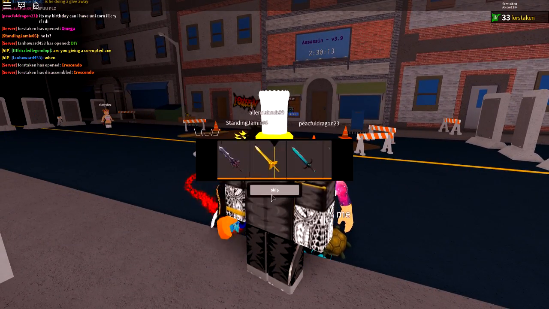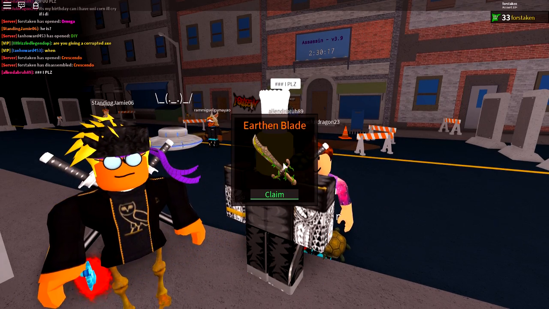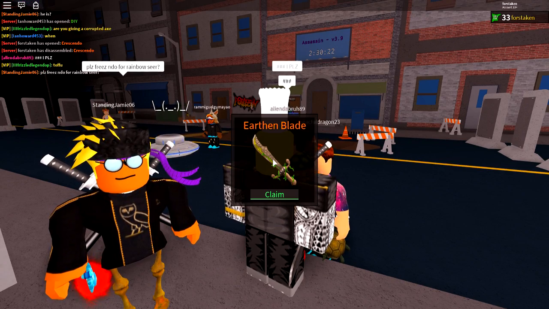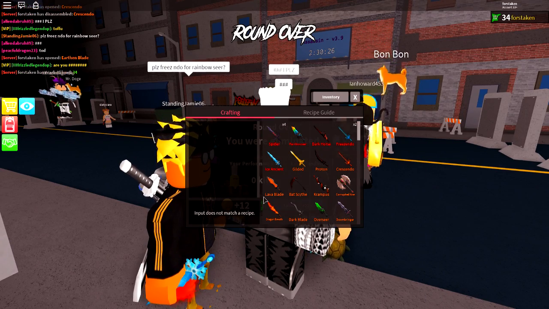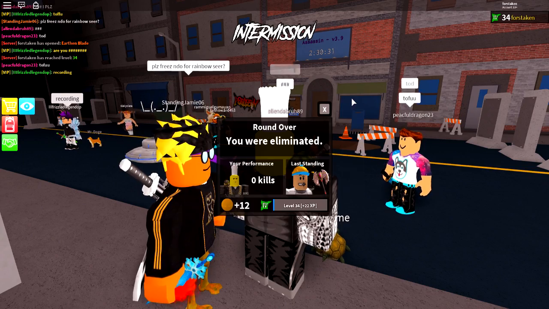All right, so the first legendary of the day is an Earthen Blade. Yes. Oh my gosh. There we go. Another Earthen Blade. Heck yes. Oh my gosh. We needed that, dude. We really, really needed that. Okay. Heck yes. Now that we got an Earthen Blade, we are definitely going to be able to sell that off. That is the hottest of a hot item.